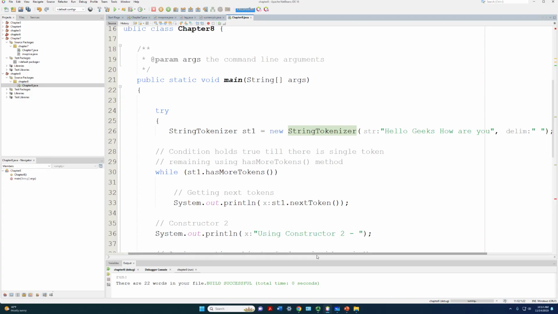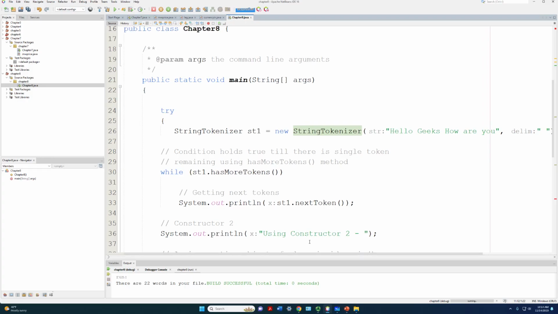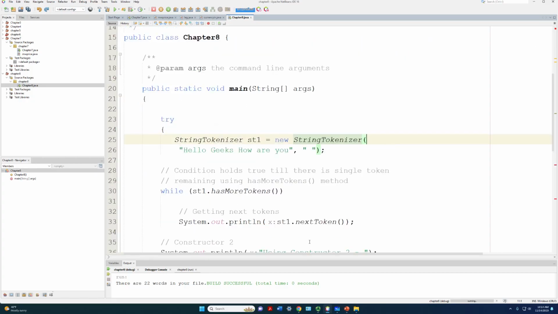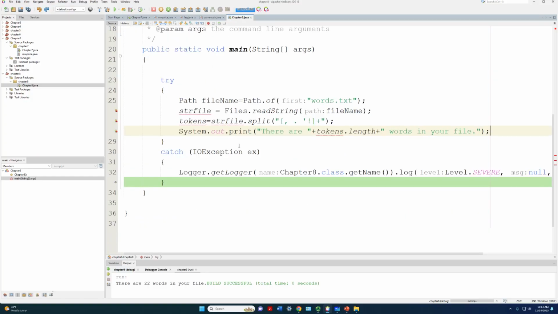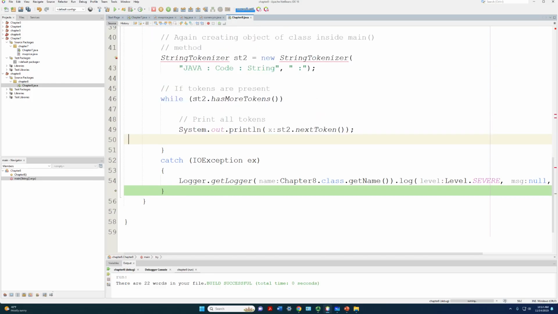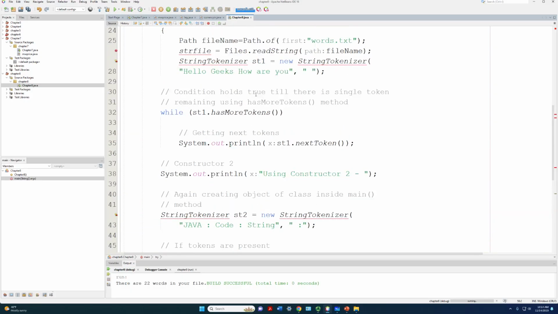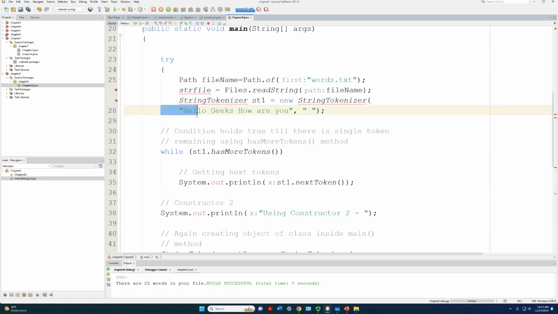This is going to, oh no, we want to do this with the file, don't we? Oh my goodness. I just messed everything up. Control Z is your best friend, by the way. Okay, good. We want to open the file and then tokenize the file. Oh, geez, I'm getting a little crazy. All right. Let's go up here now. We got that code. We got our file opened. And we're going to instantiate a new tokenizer.